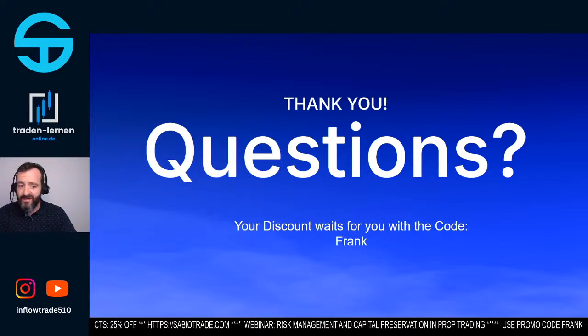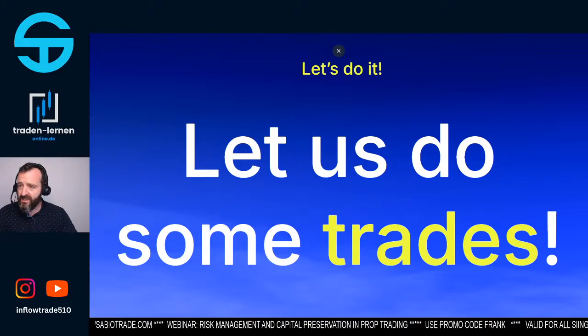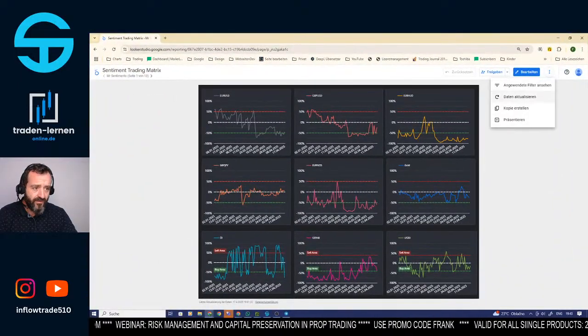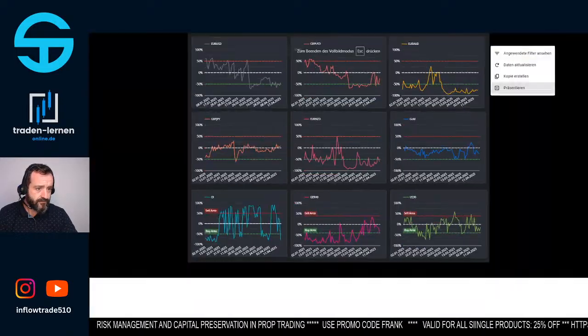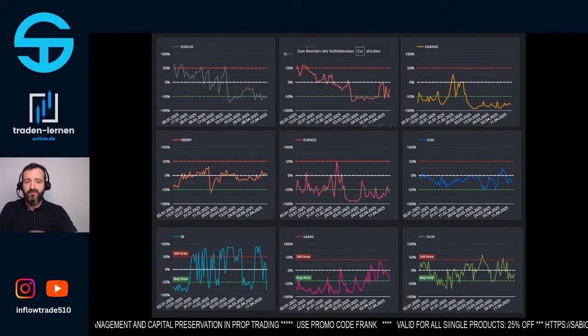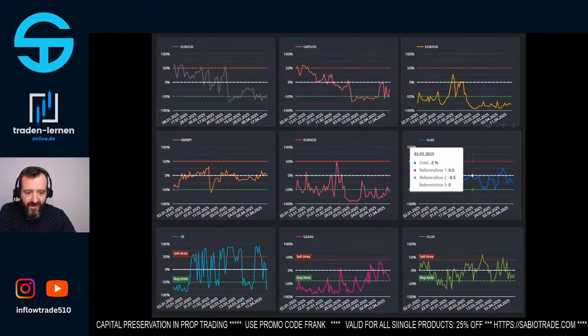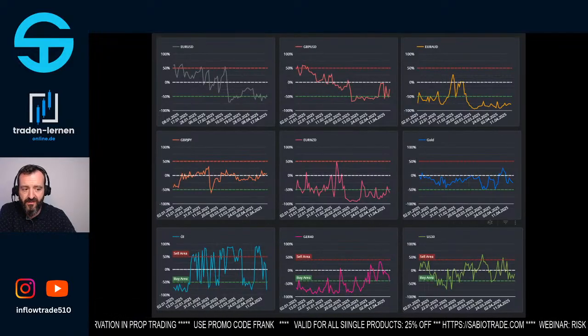Okay, so this is the system we're going to trade. I'm explaining to you once more the strategy that I'm taking. When I'm looking here into the metrics, let me bring this in a big picture. You are seeing here 9 markets. We have Forex inside, we have indices inside, and we have 2 commodities inside.